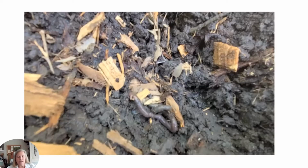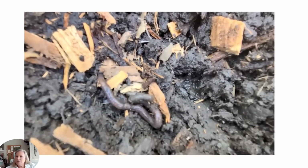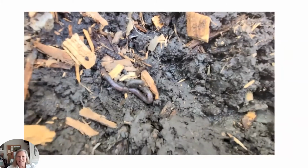Now, if you look at this, we've got a big old earthworm. Remember, we mentioned that we put in a lot of the wood chips. We have a real clay soil up there that gets really impacted, and it's hard as concrete when it's dry, and when it's wet, it's super soupy and slippery. So this little earthworm, to be able to survive there, has to have some good little air pockets. As it's burrowing through the mud, it's creating some of those air pockets, but these extra wood chips are going to help that a little better versus just the hard clay. It wouldn't have as easy a time.